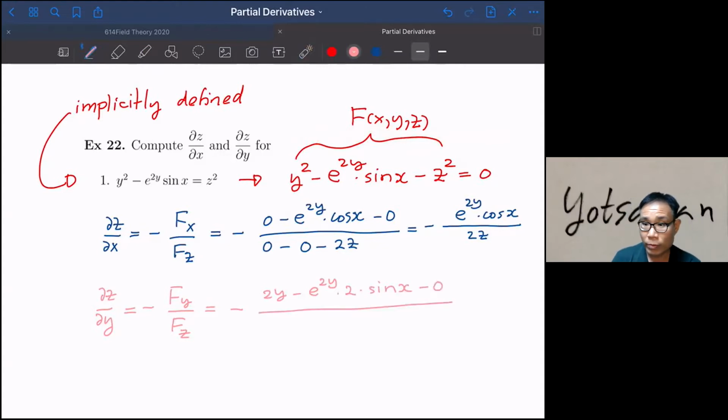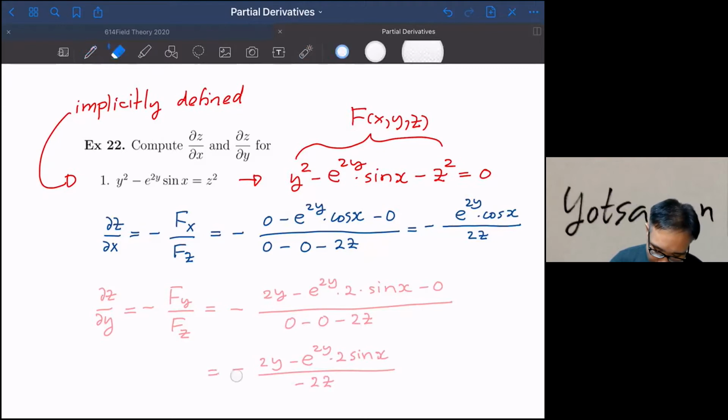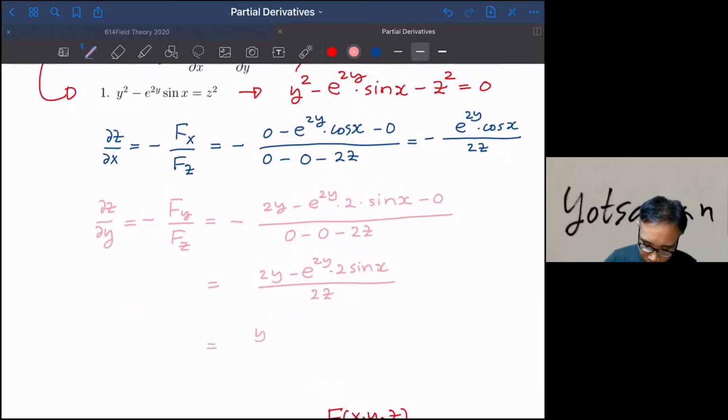So this one will be F with respect to y, the capital F with respect to y, and the derivative with respect to z will be, actually you can just copy this term down, so that will be 0 minus 0 minus 2z. Your final answer turns out to be negative 2y e to the 2y times 2 sine x over negative 2z, and you see that the negatives get rid of, so you're going to just get this guy to be your final answer in this form. Oh, by the way, you can just get rid of 2. So it's going to be y e to the 2y sine x over z. Pretty nice.